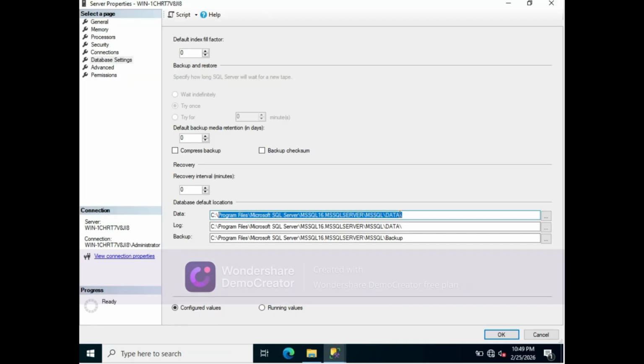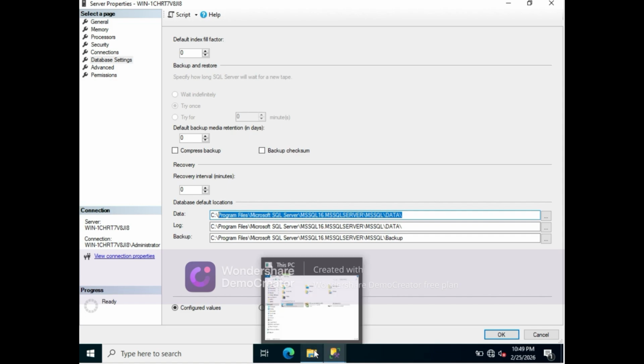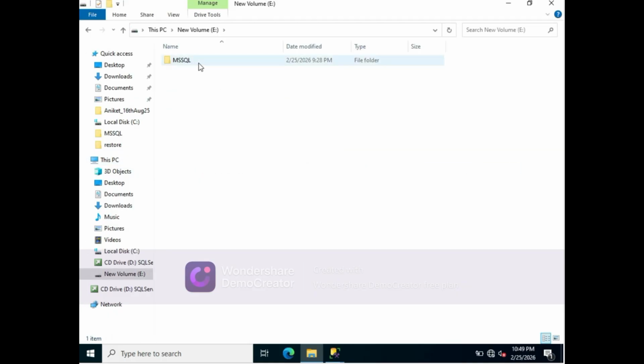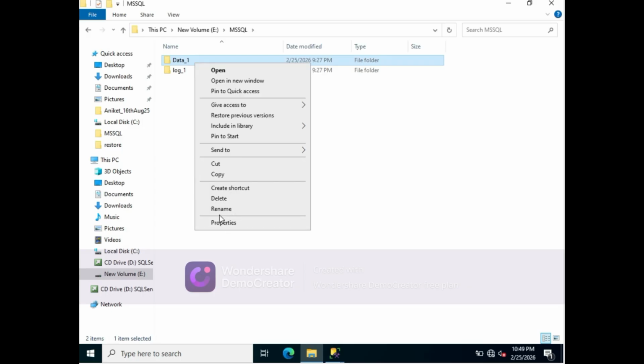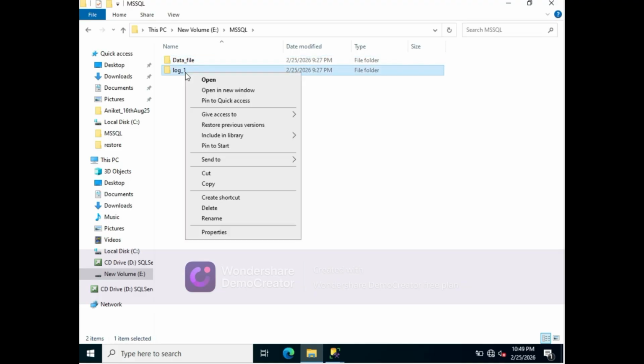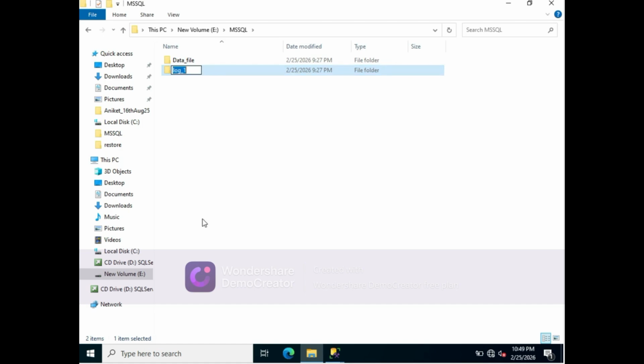Now we need to change the path, so first we need to create a path. Here we have the E drive, where I have already created a path with data 1 and log 1. Let's rename them: data underscore file, right click rename, and log underscore file.